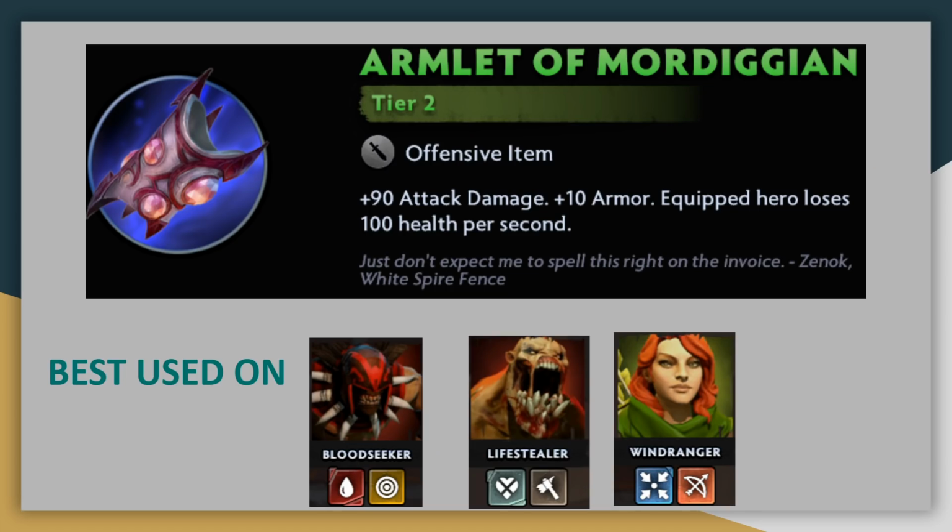First up, the Armlet of Mordiggian. This Tier 2 item offers a ton of stats, plus 90 attack damage and plus 10 armor. That is insanely powerful, more stats than anything outside of Tier 5 items. Oh, and there's a little tiny drawback. The equipped unit also loses 100 health per second. Okay, maybe it's a little bit of a bigger drawback.